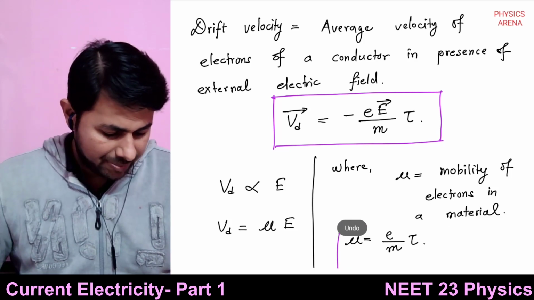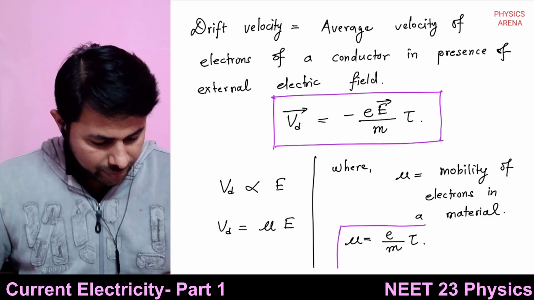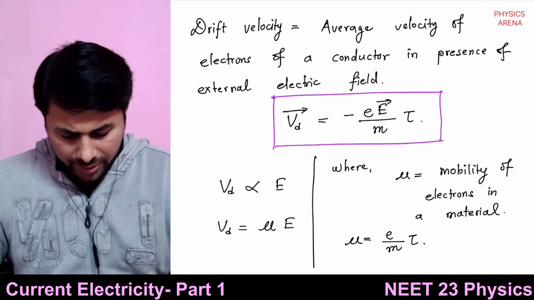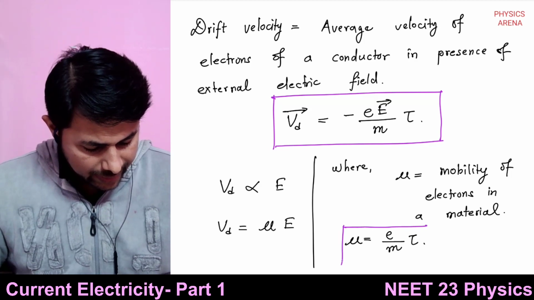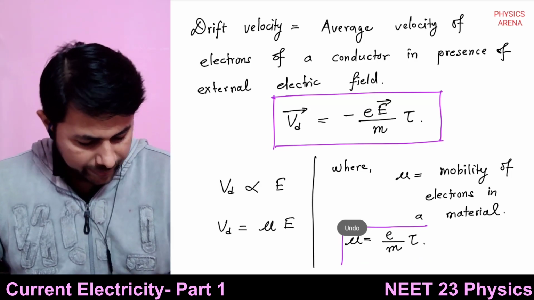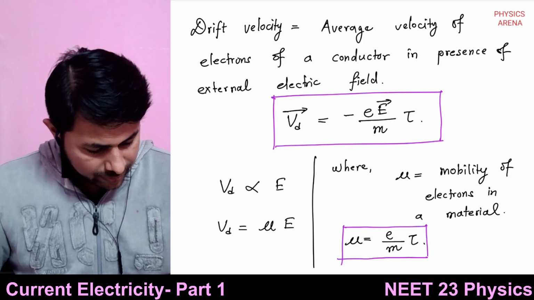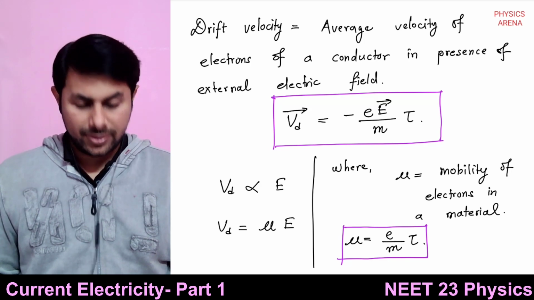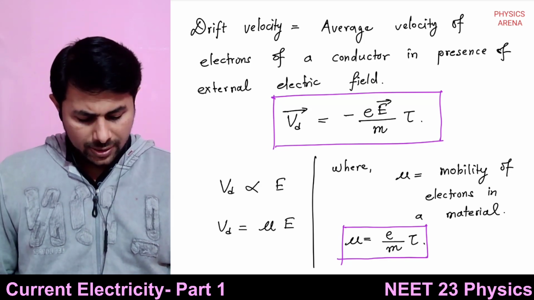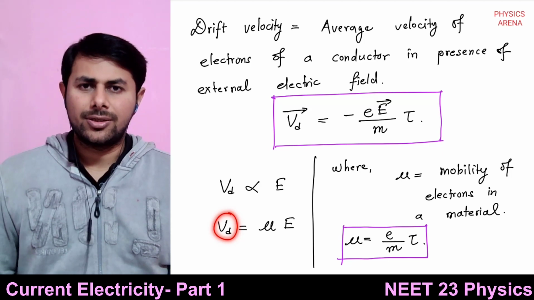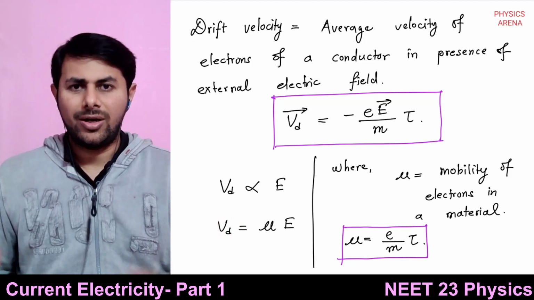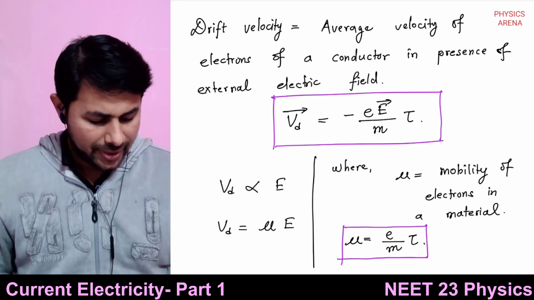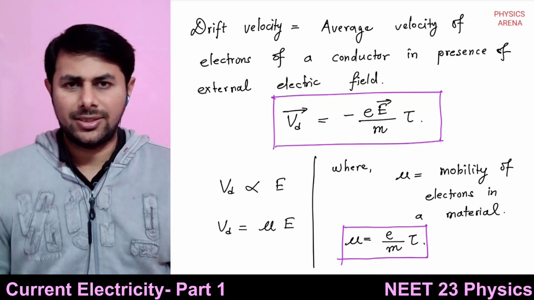Though the same thing is moving, only electrons, if we talk about conductors, still the drift velocity of electrons would be different. And we'll see that current depends on drift velocity. So current will be different for the same electric field, or you can say for the same potential difference. This is what gives rise to resistance.